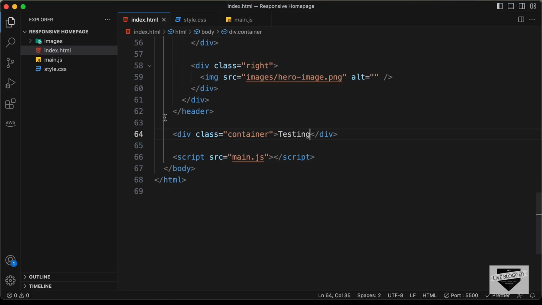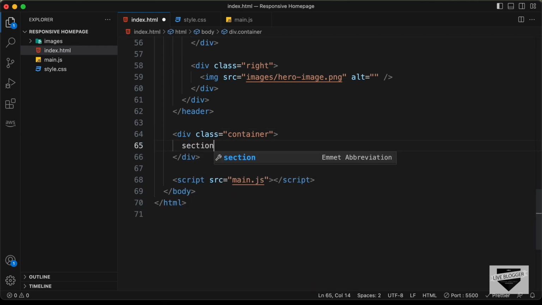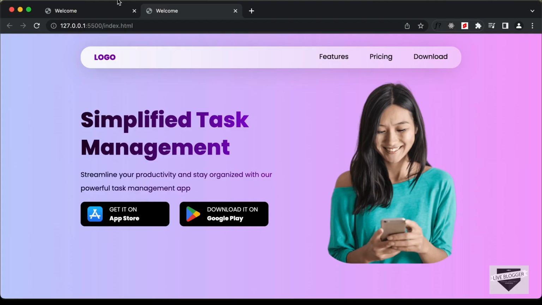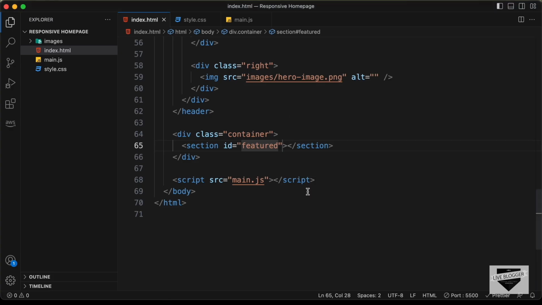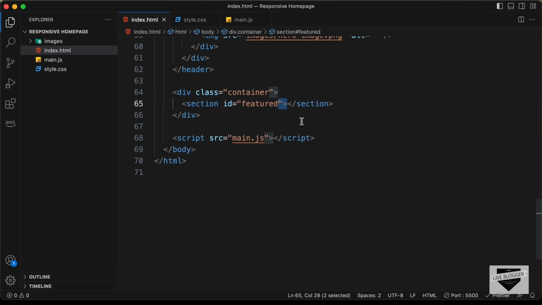Right, so let's go back, and first of all let's create a section. So let's create a section tag, and for each of the sections we will have some IDs. So for this one, let's add an ID of featured. So this section is for this featured section right here. Right, now let's go back, and in this section the first thing we need to have is a heading.